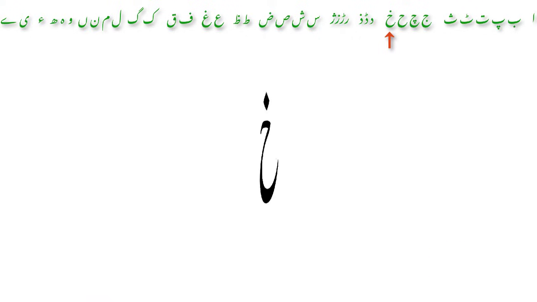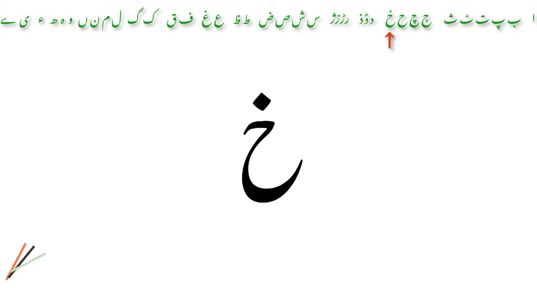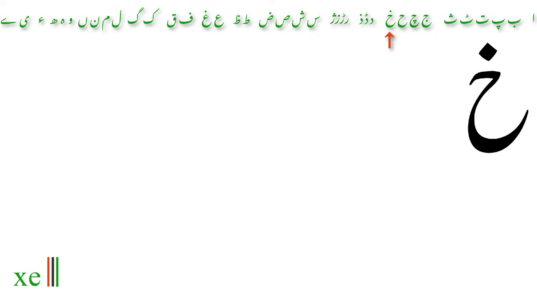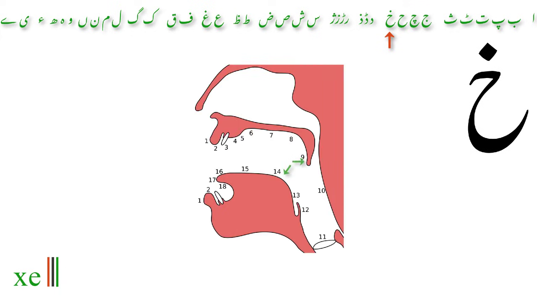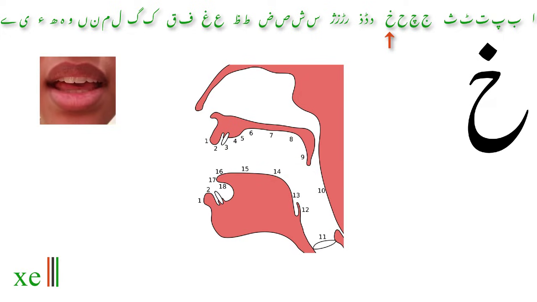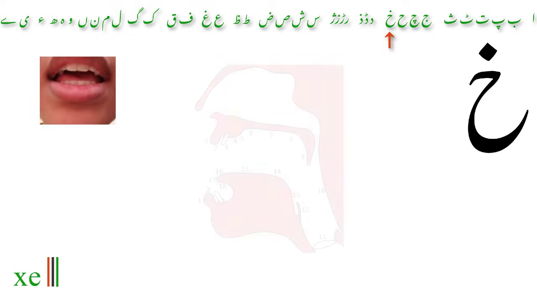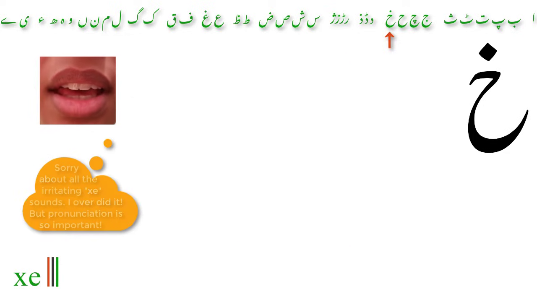Then we've got khe. Khe. So it's same as he, but the sound is being produced in the throat. And if I think about how it's being produced, I guess you just have to act like there's something stuck in your throat and you're trying to get it out. And then there's the he sound. So it's he.